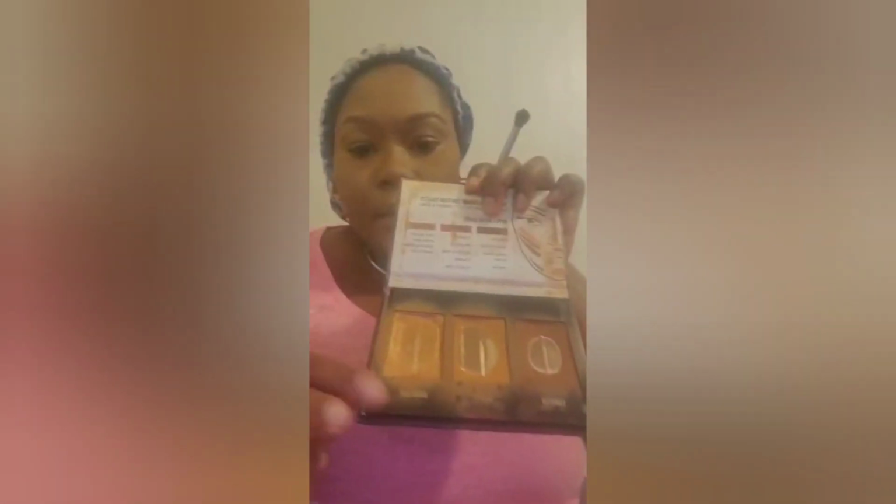Okay. I just used this part, the contour. And then after that, I like to use the sculpt part just to do hair. Not much, just something light. Then after that, I will use the highlight. This one.